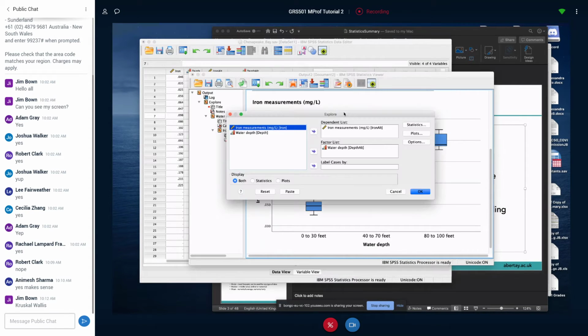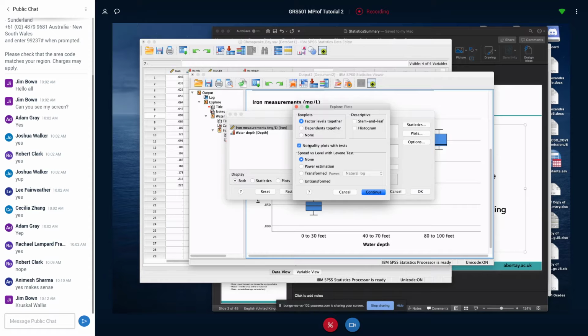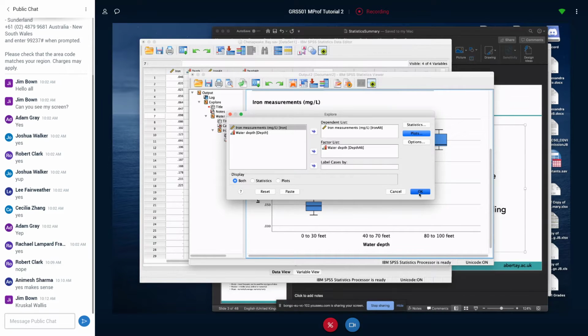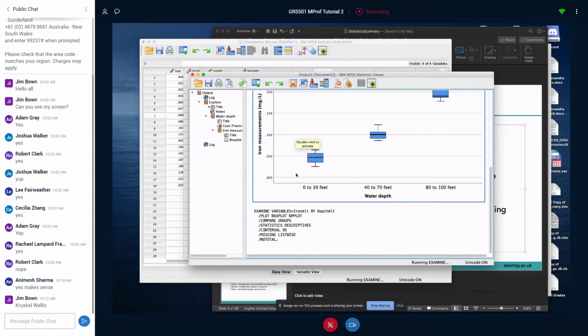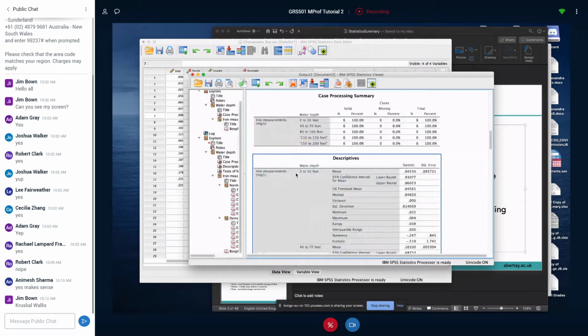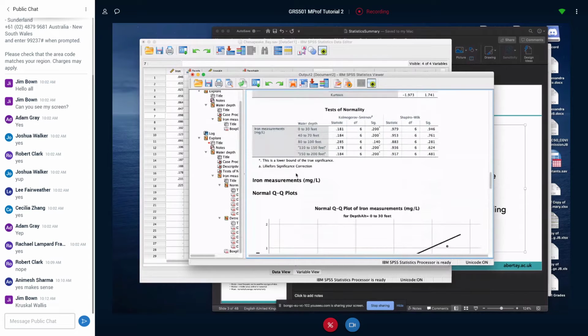Let's look at the normality tests. We check that the box is ticked in the right place. Untick the stem and leaf diagram. Run the system here, and what we'll see in a moment, I hope, yep, is that I've done it on the wrong data.